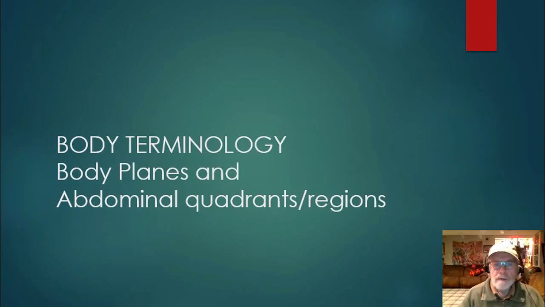Welcome back. This is Bio 1221, and we're going to our third installment of our Introduction to Anatomy and Physiology. Some really simple concepts we want to talk about in this little video, but are really important. They're simple but important. And what we want to talk about is body planes and abdominal quadrants and regions, okay? And that's what we're going to be talking about over the next few minutes here.